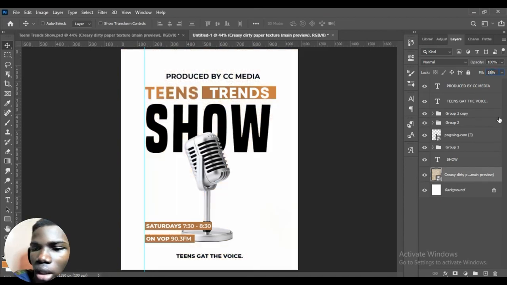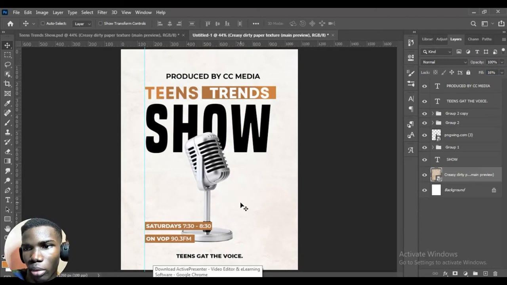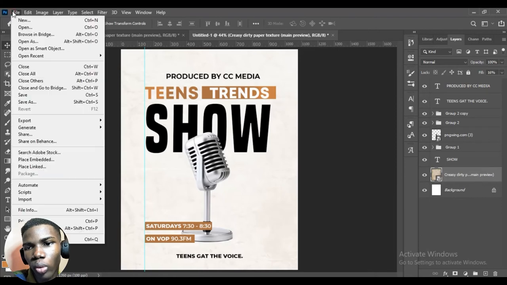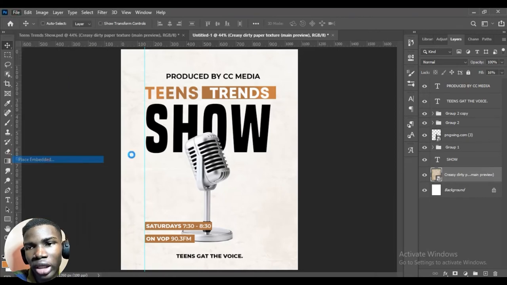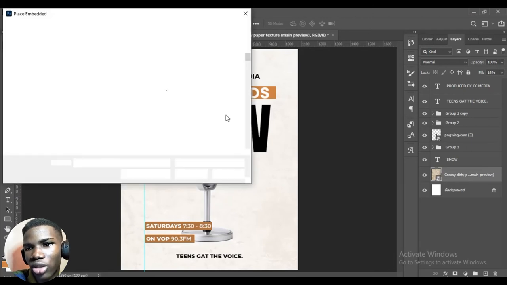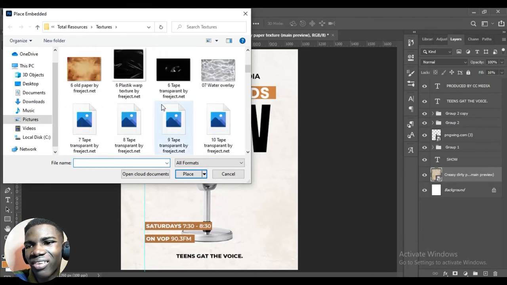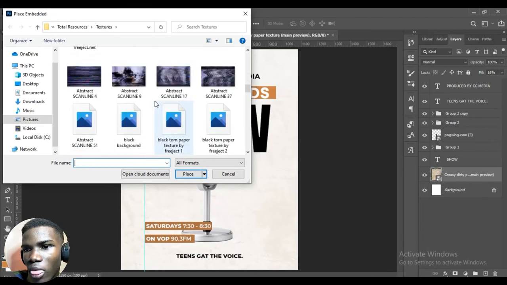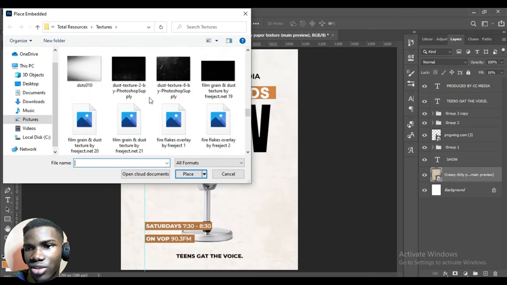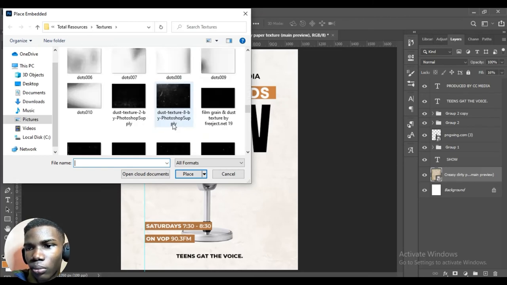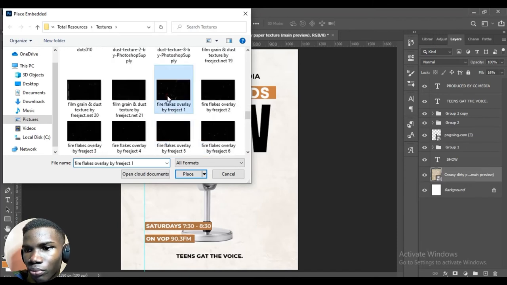16%. It might not be visible on your computer, but when you view it on your smartphone, it's subtle but brilliant, in my humble opinion. So that's what I used. So now we're going to use this. If you paid attention, you notice some glowish things in the show part of the text. Those were some fire effects. Fire flakes, yeah, that's what they're called. So this is the one I used, place.